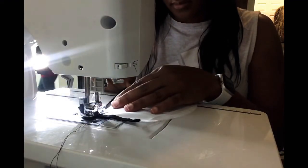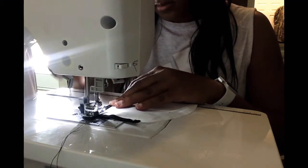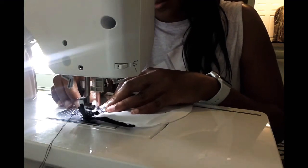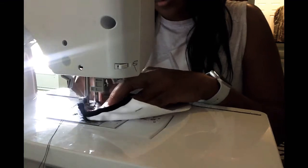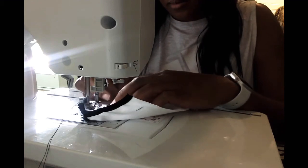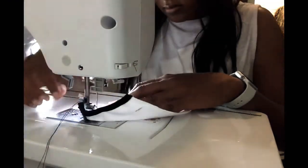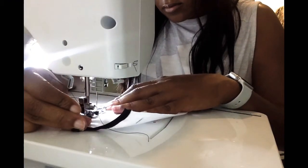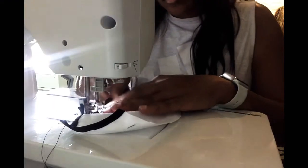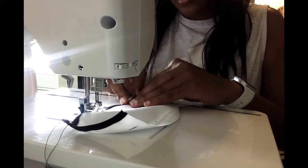I did have some trial and errors where my edge was not all the way in, and then it's like, oh, I got to start over. So you stretch the elastic while you sew. If you notice, I take a break. I don't sew completely through because I need to make sure I keep stretching that elastic. I need to make sure the edges are in there, especially since it's not straight and it's on a curve angle. You always want to make sure that you're stretching and that you get your edges in there.